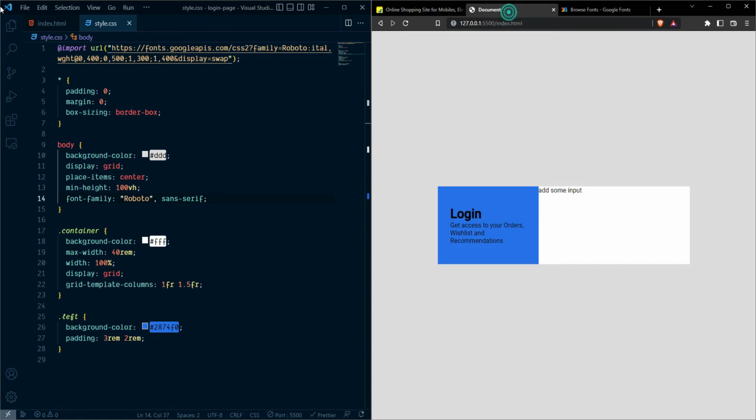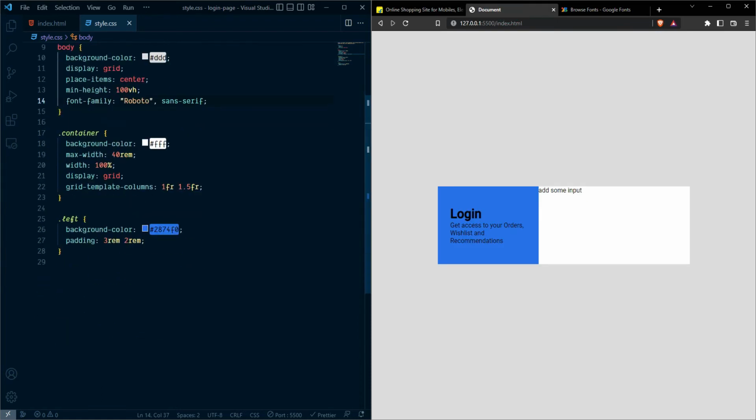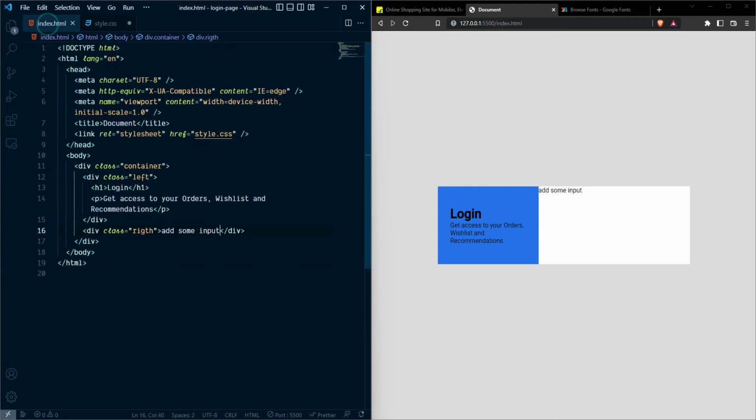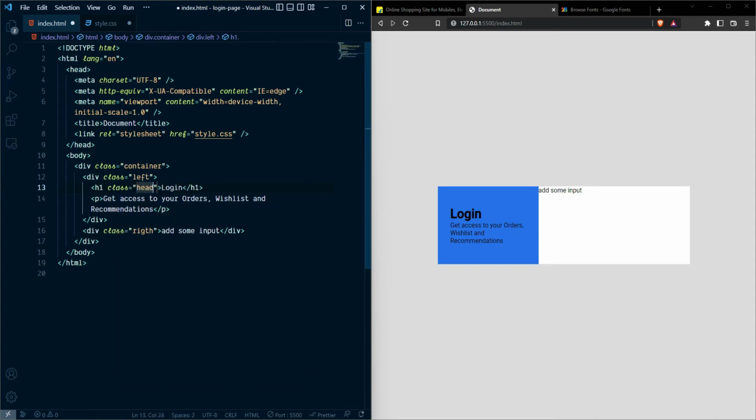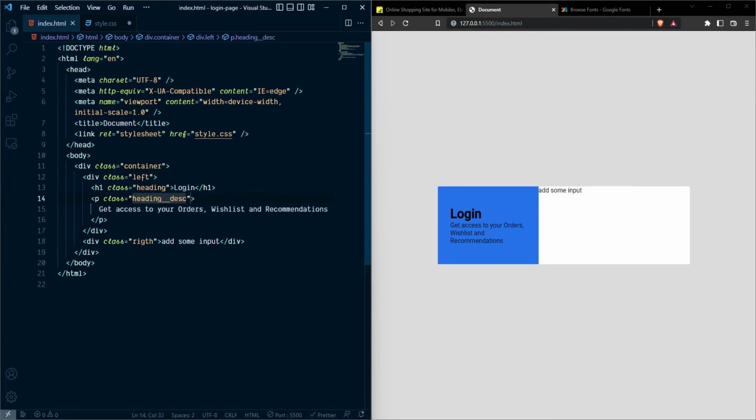And we know the color is white. So for left, we can select the left heading directly, or we can also give a class name. So I'm just giving the class name heading, and here I'm giving the class name heading description.